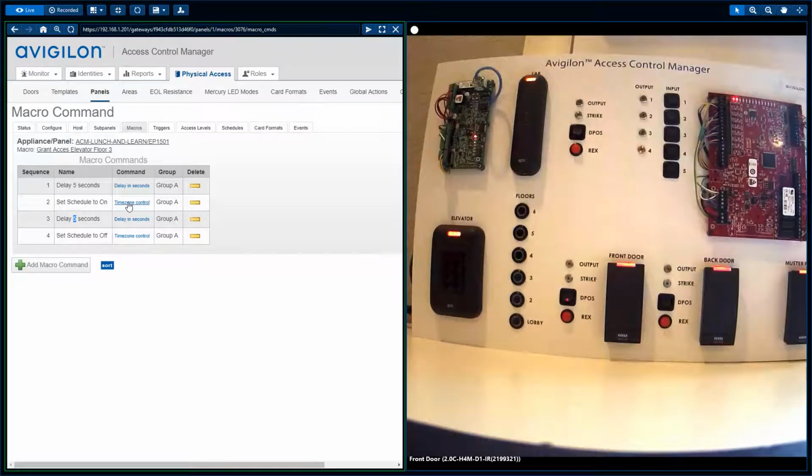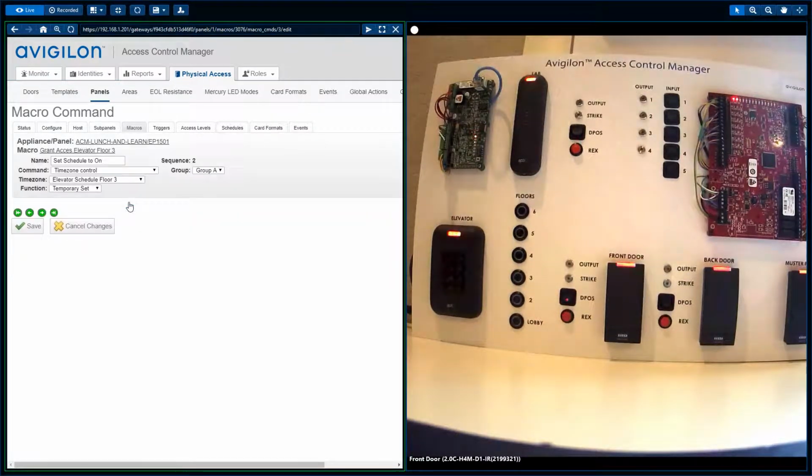Then I'm going to turn the schedule on, and let's take a look at that. So I'm using the time zone control command, and I'm going to specifically turn on the third floor. And I'm using the function temporary set, which temporarily turns on that schedule.